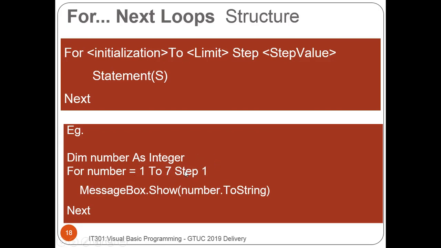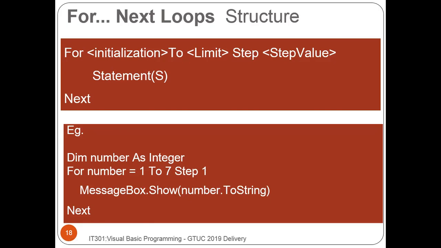So if we wanted to use the x minus minus in C++, or we want to reduce from 7 to 1, then the initial value will now be 7, then the end value will now be 1, then here we will now have minus 1. So we have step minus 1, then it will reduce from 7 all the way to 1. So that is the for loop. So these are the three loops we have. So we have the while, do until, loop until, and then we have the for loop, right?